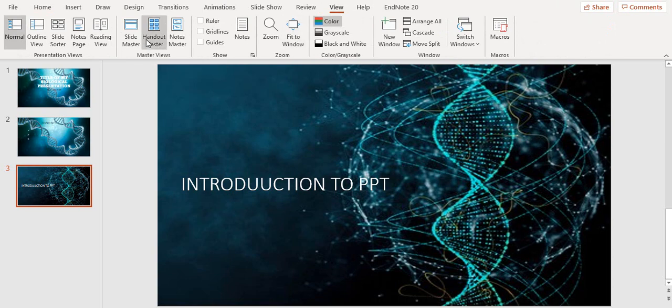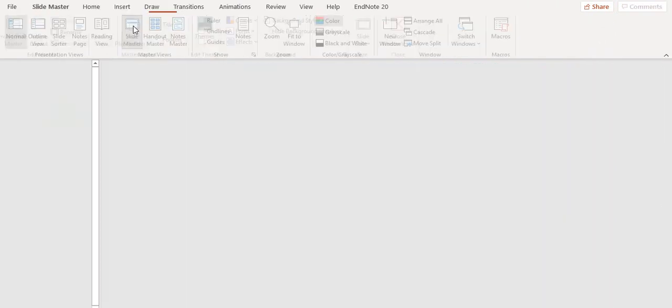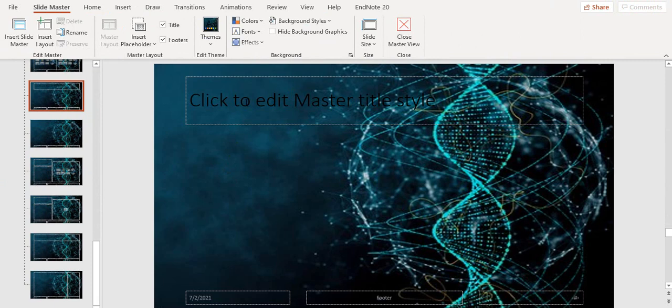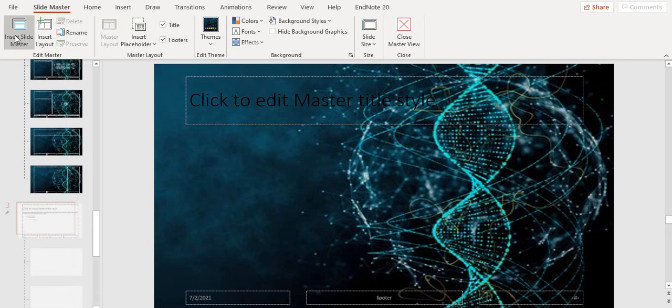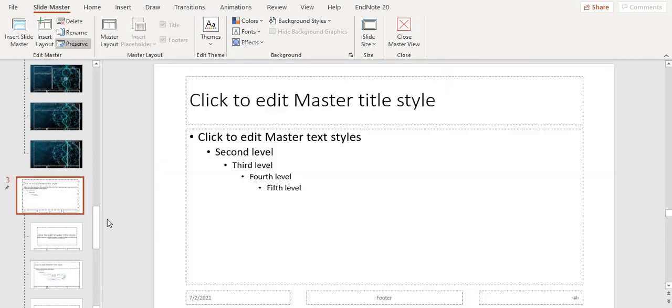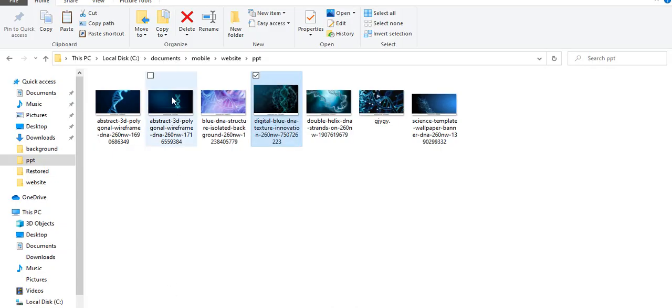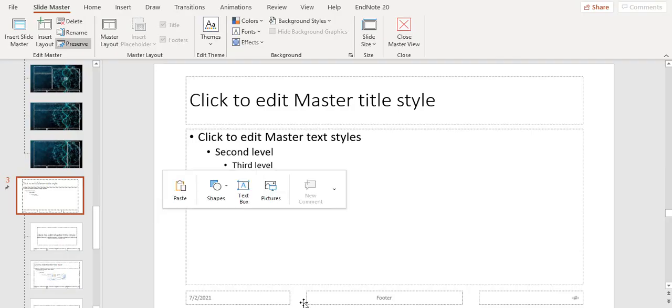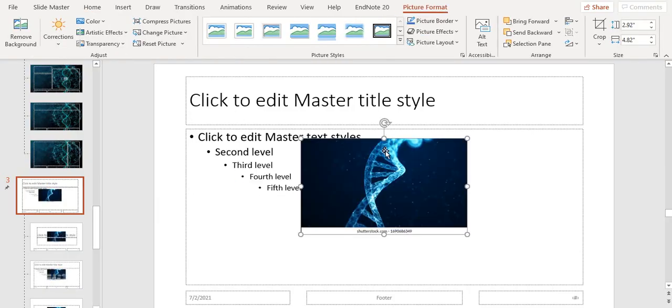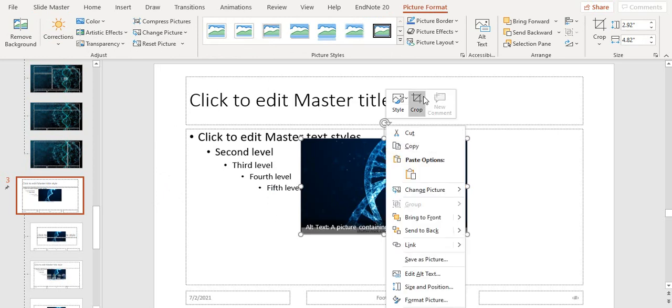Now you want a different background for the text slides. Again, go to the slide master. For example, you want a DNA strand on one side. I choose this picture. Paste it here.